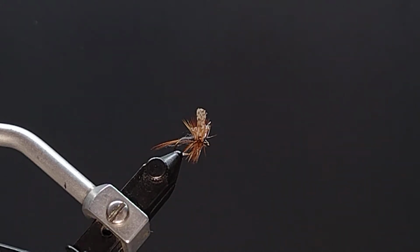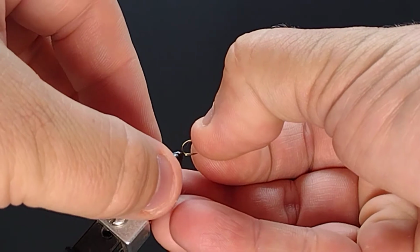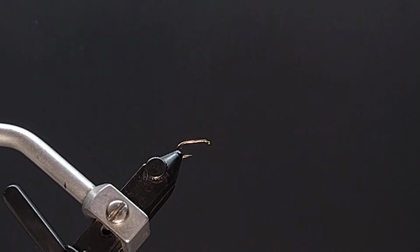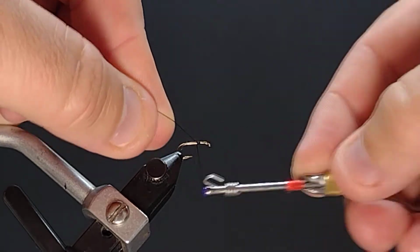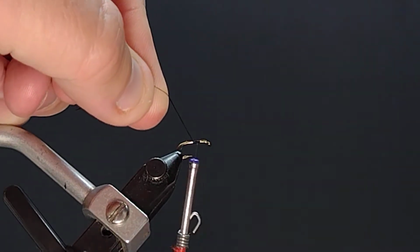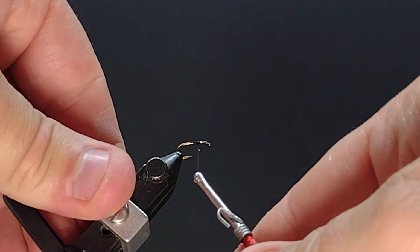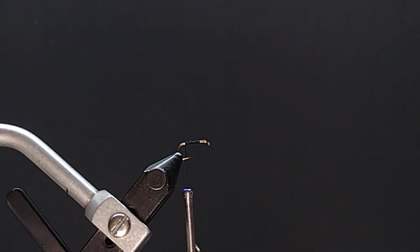This is the dark Hendrickson, a nice little dry fly, something good for trout. Start with that hook in the vise. Black thread for this one, so we'll get that on here. Run that to the back for the tail.